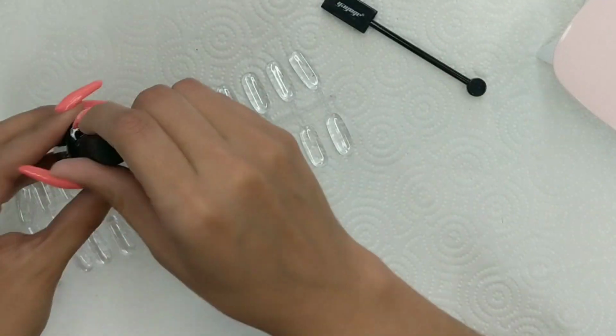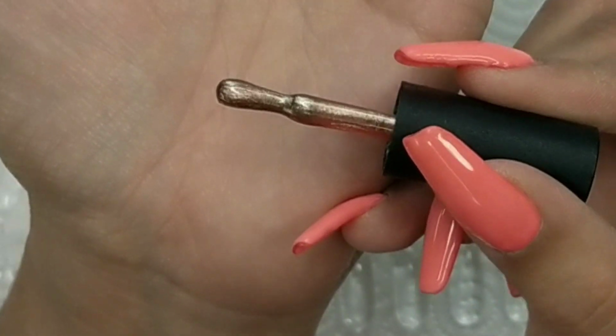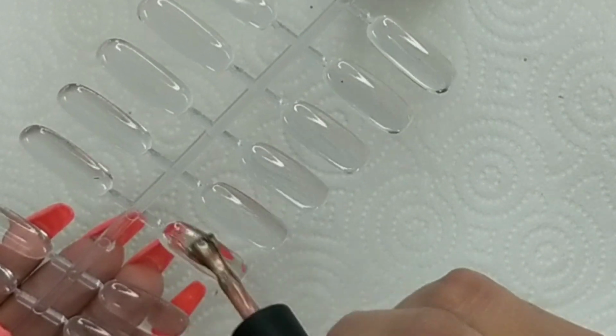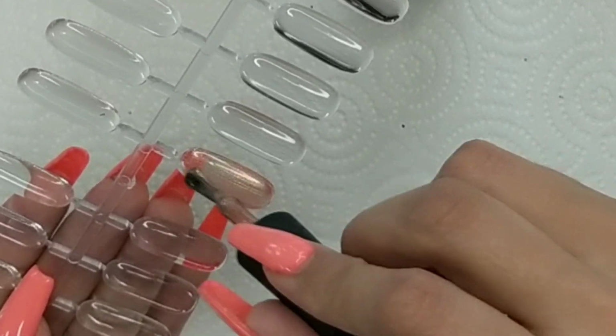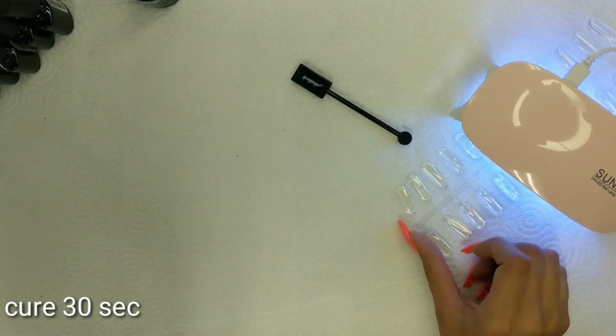So I'm just showing you the magnetic stick, if that's what you want to call it. This is the first cat eye color I'm going to be using, and I'm going to swatch them on translucent nail tips that I use to put on my books for my gel swatches. I have a specific video for that if you want to see how I do it and where I got it from. The links and all that good stuff will be down below. So I do 1 layer of the actual cat eye polish.